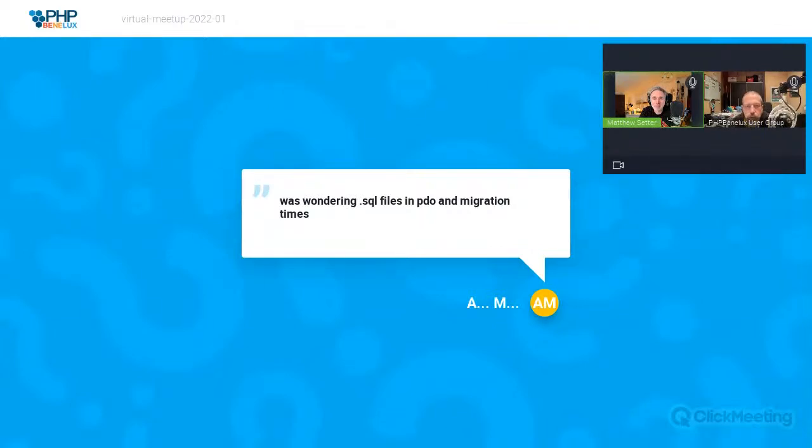Well, consider that in a testing phase where you want to test against a particular version of an application, you have your data structures in place, with some testing data inside the dump, so to speak, and that SQL file will be used every single time that you execute your tests against that particular version of the application. So in that sense, it makes sense. Yeah, that's how I use the functionality.